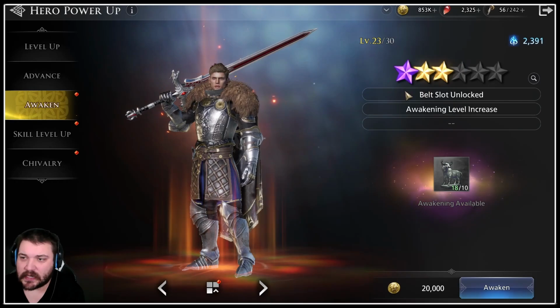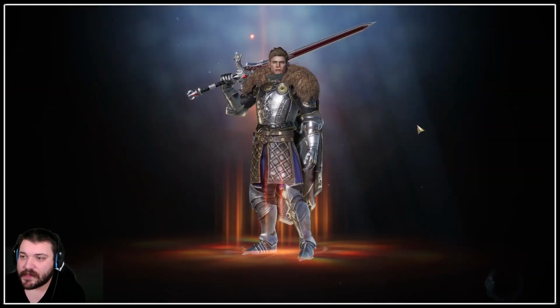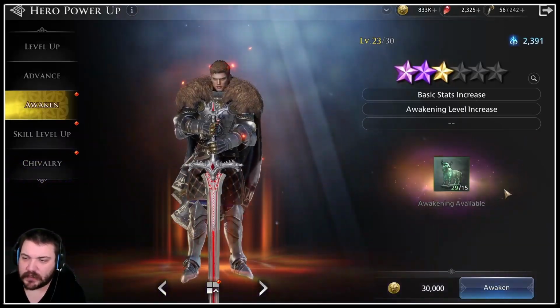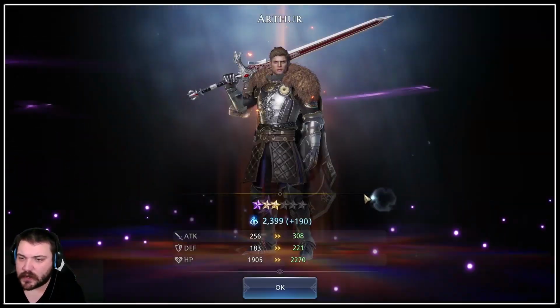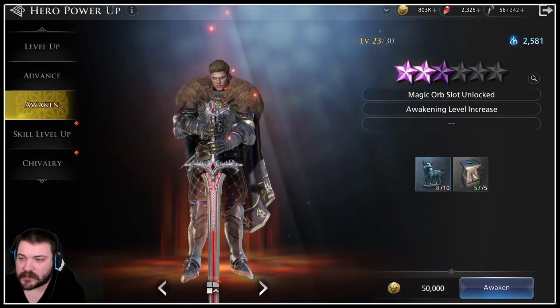So if I go ahead and awaken him, it's going to unlock his belt slot. So it unlocks the first slot. And then the second awaken also costs absolutely no pedestals. And if I awaken this one, now it starts costing pedestals. For a rare, it costs 5, I believe.